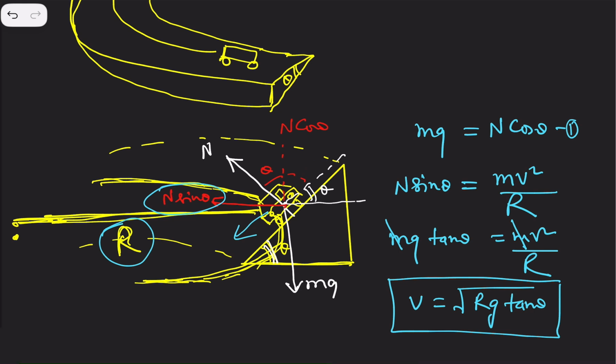Of course this is not a practical thing to do, it's very difficult, and this can't be a part of designing of a road. So we should think of something more realistic. But here I just want to show you the effect of banking. That's why we have taken this as one of the cases. Now we will go to a more realistic situation where friction also takes a significant role.